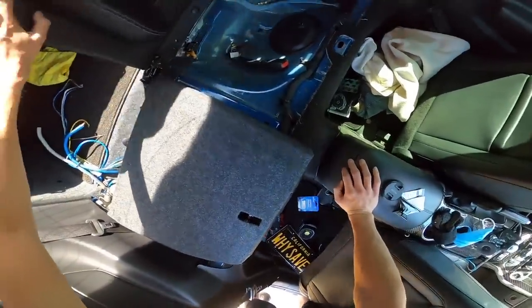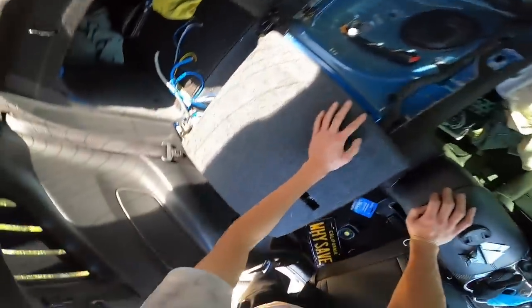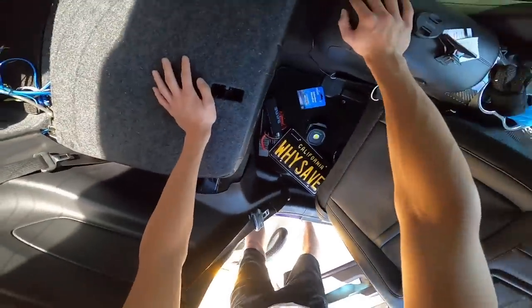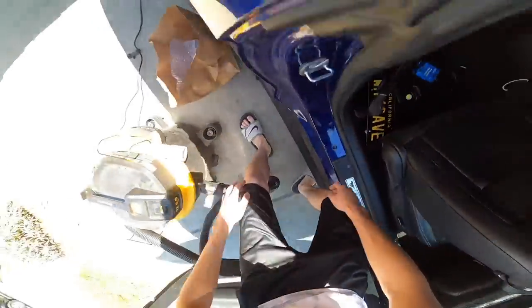I believe we have almost all the clips off. It's only like 3 bolts. Just this one for this bracket, middle one, and that one. We'll hit that one right now. And then if you guys see these wires, this is from an amp that the previous owner installed. Absolutely hate it, because I'm not really a big sound guy, but it failed because it didn't even work. So we're gonna finish that up right now.